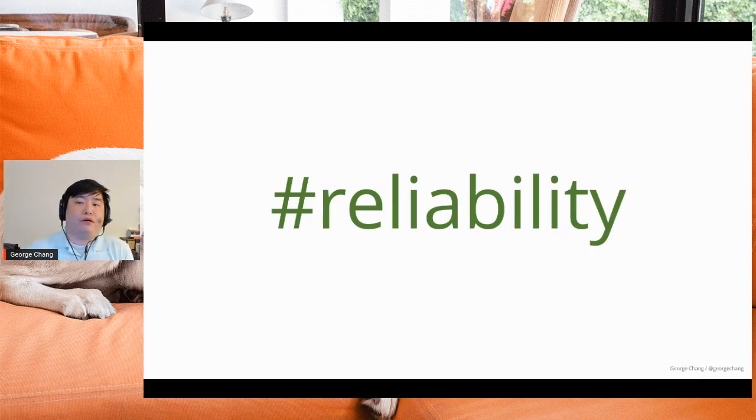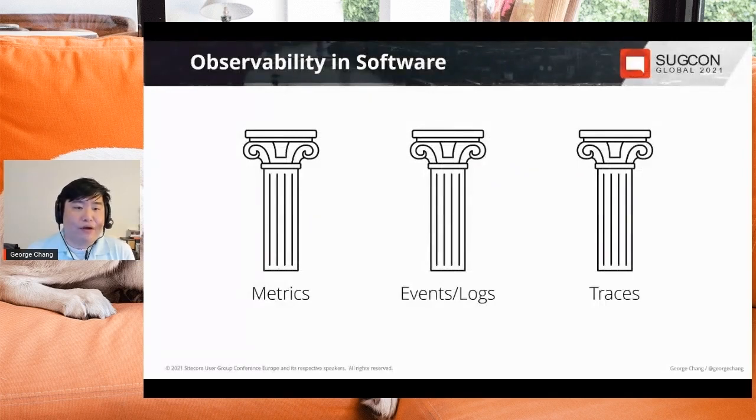So when we speak about observability in software, basically we have three main pillars that we're looking at as far as what we want to see out of our software, right? The first pillar is metrics, the second pillar is events or logs, and the third pillar is traces, or some people will refer to this as MELT, right? This is the acronym for each one of these things. And these are the major components that we want to see out of any kind of software system, but especially in Sitecore.